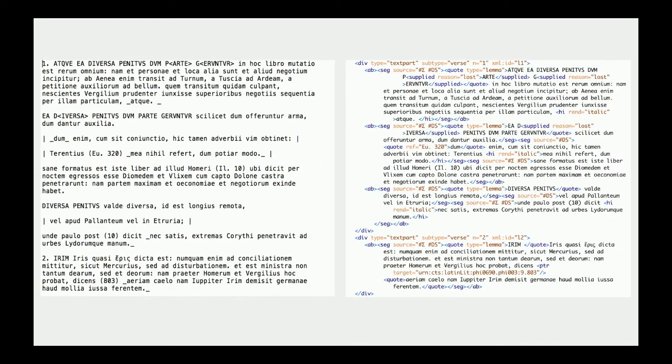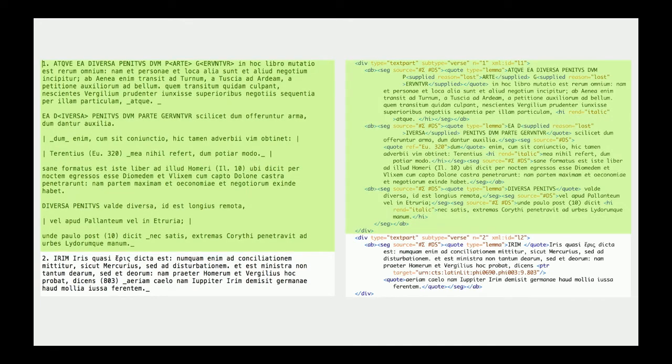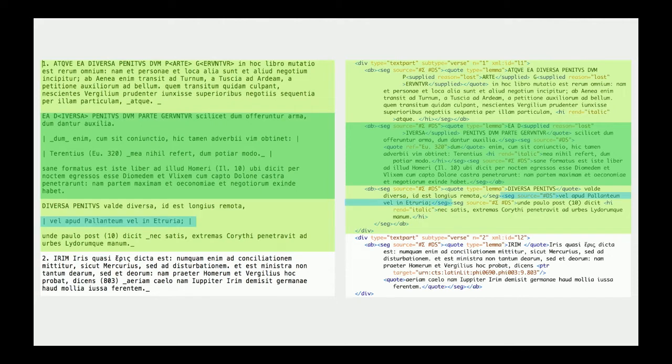Now we'll talk in detail about the data model I've chosen to represent Servius in XML. The three relevant subdivisions of the text are divs in the light green box, which are the smallest numbered subdivision, lemmas in the dark green box, and ServThings, which are the smallest meaningful subdivision of text. Lemmas are represented, as you can see, with the ab tag, and ServThings with the seg tag.